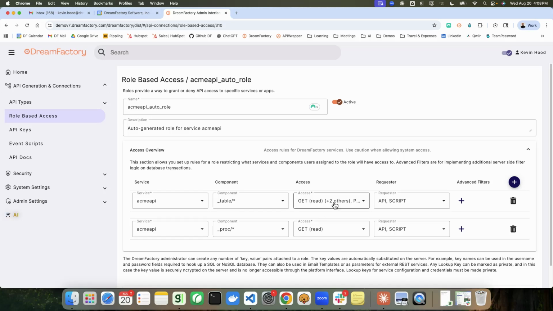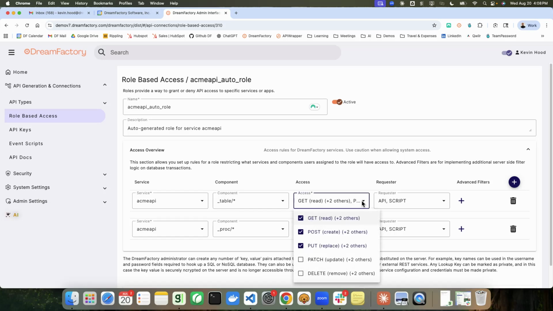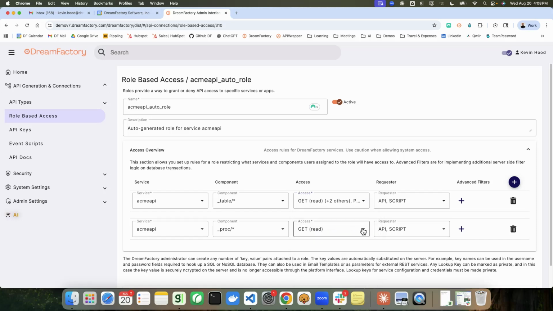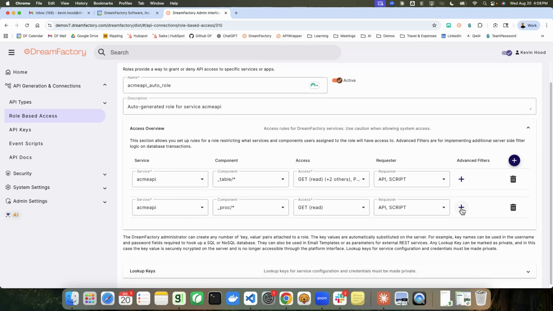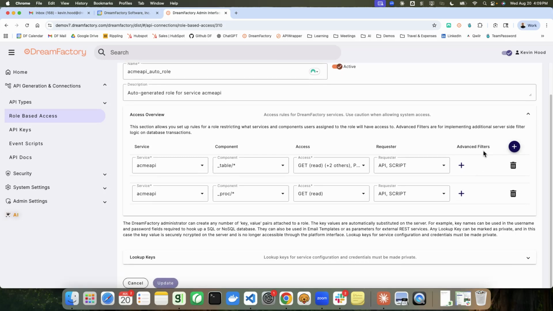So for tables, we're looking at basically read-write access only. For the stored procedures, we're just looking at read access. And if I wanted to, I could come in here and add maybe some row level security. I could add different services if I want to, and so on and so forth.